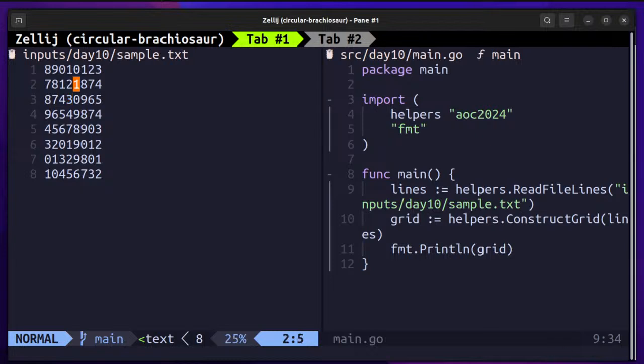Three was here, but we have not checked this direction here, and we also have not checked this direction. We have moved downwards, not right, so we need to consider that as well. Once we have found 8 here and we move to 9, this was the trial path for the first case, right?